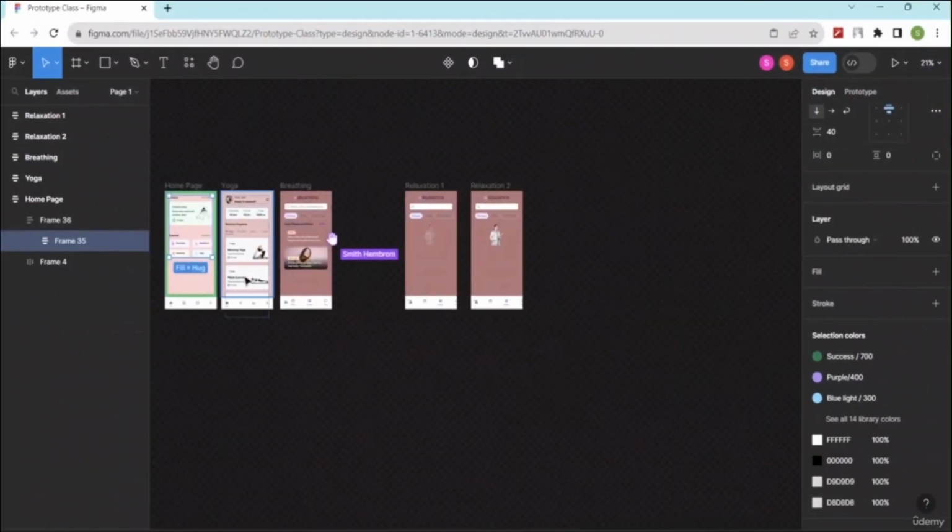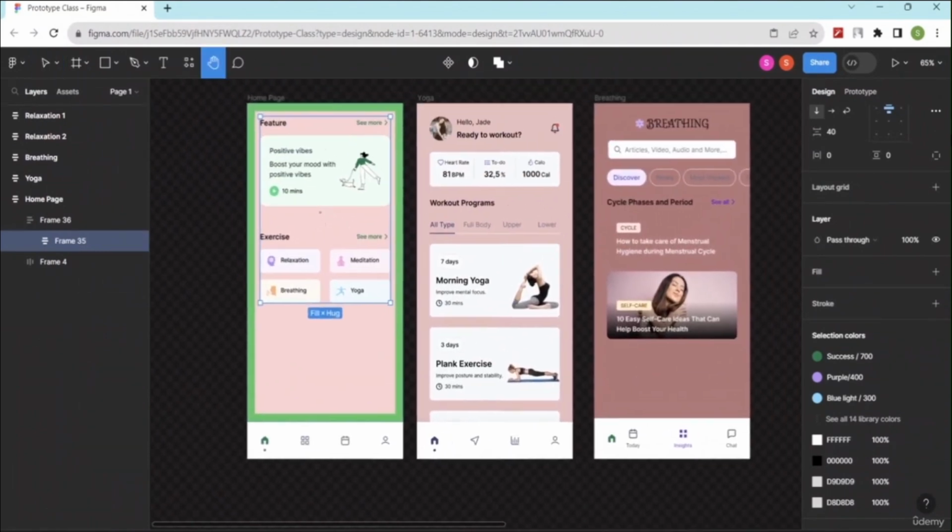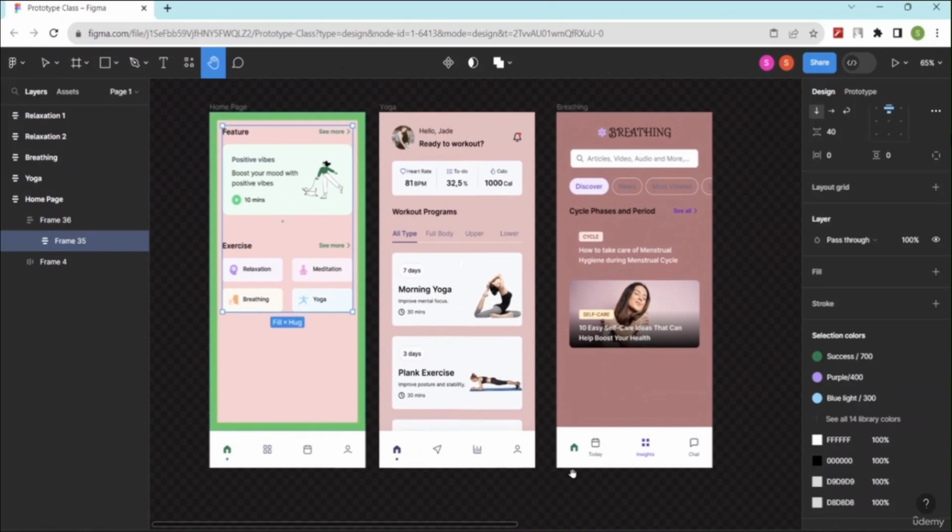So if I just take a full screen and zoom in, move this one with my hand tool, here you guys can see I am working here as well, and I can also see what my partner is working on.